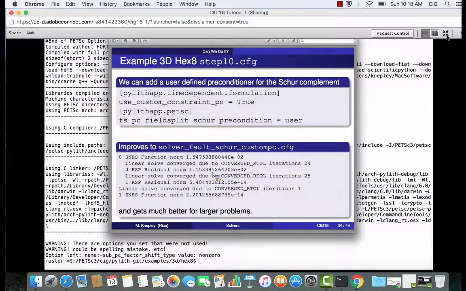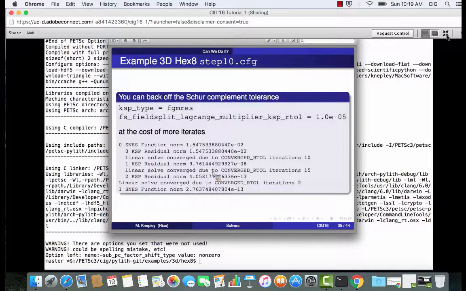You can tell PyLith to refine the mesh regularly, and you can run again. And then you can plot the number of iterates that it takes as you keep multiplying the mesh size by 8, since it's in 3D. It's a very easy way. You can put it in a loop, keep refining by 8 and plot how much of a difference it makes, and it will make a considerable difference. In fact, we can predict how much of a difference it makes because we know what the condition number is, and we know how that cruddy solver behaves as a function of condition number.